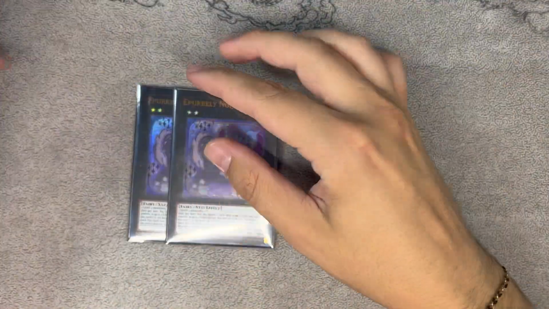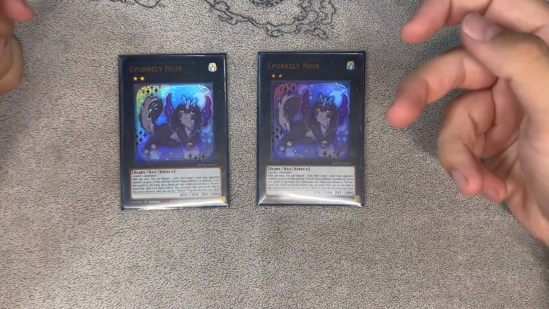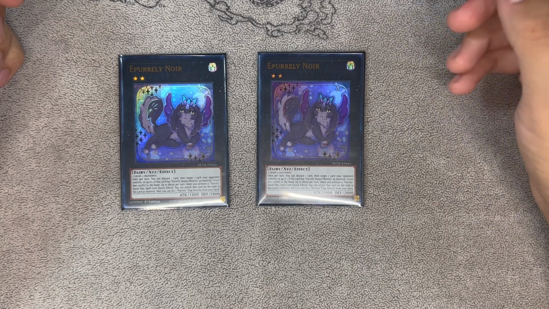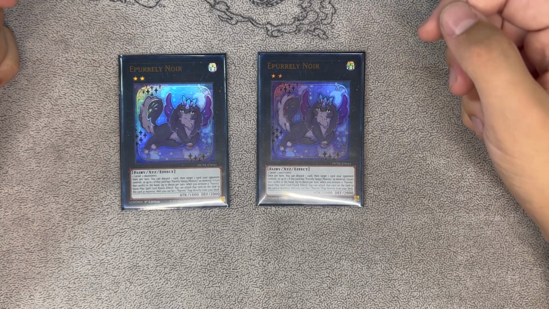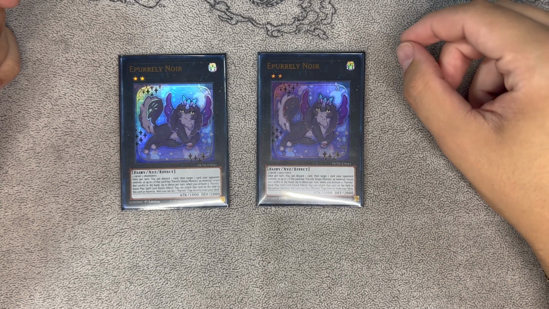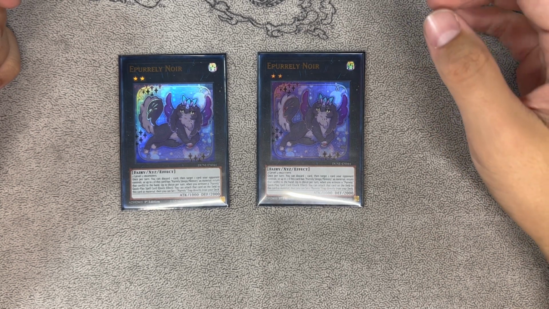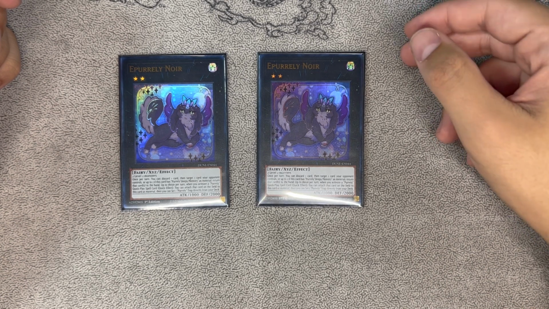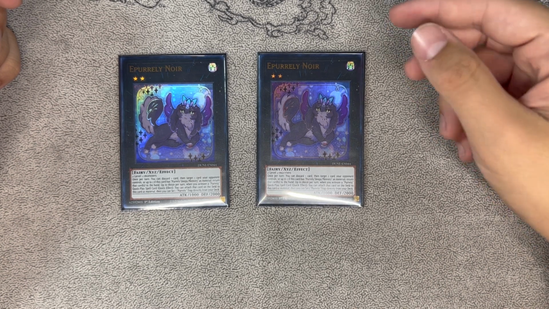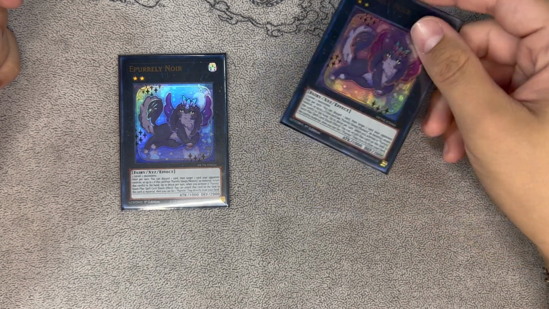We are on the brand new Purrely Nor, 2 copies of this. For those that don't know what this card does, it says that once per turn, you can discard 1 card, then target 1 card your opponent controls, or up to 2 if this card has Sleepy Memory as material, and return that to the hand. And then up to thrice per turn, when you activate a Purrely Quick Play spell card, you can attach that card to the field as material, then you can set a Purrely trap from the deck.